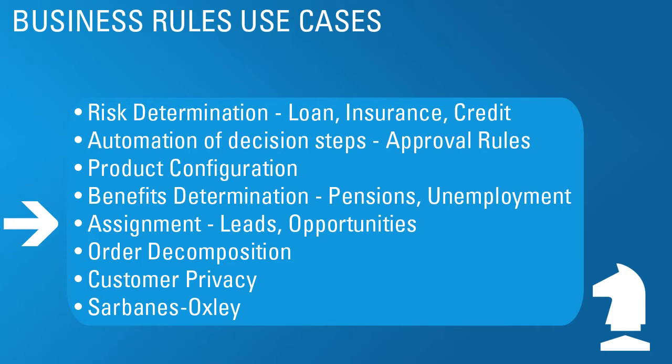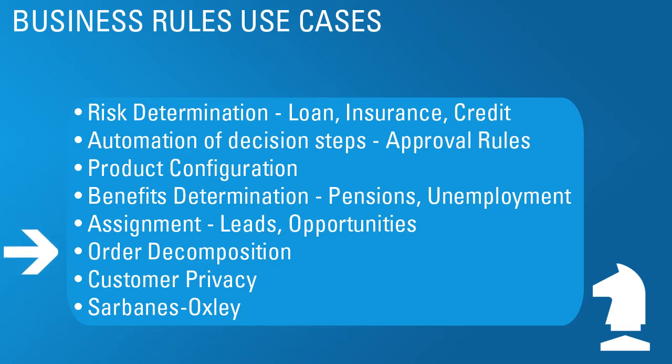So assignments are like leads or opportunities, and who do I assign it to? So I have different people in my organization. I'm going to assign this sort of lead to that person who has the skills that can meet that type of lead, right, or that type of opportunity. And so I'll do scoring and skill sets and all kinds of decisions around who gets assigned to that task.